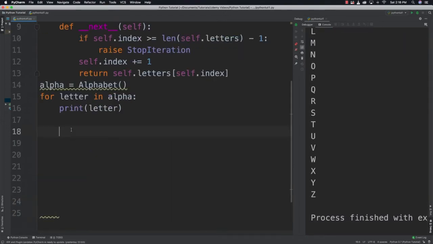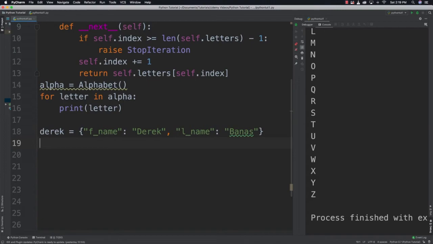So let's do another one here. I'm going to say that I want to iterate through a dictionary because it is also an iterable. So let's say something like derek is equal to fname, follow that up with Derek, and then go lname and my last name.